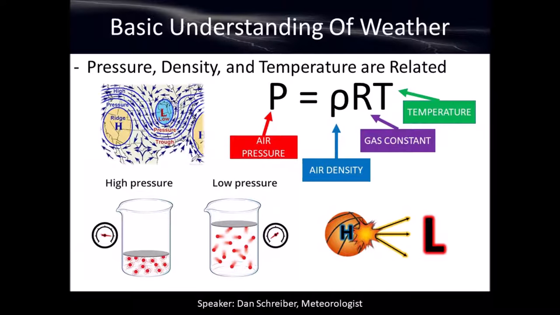Looking at this next slide, you'll see a very simple formula called the ideal gas law. We understand pressure — we see that on the weather map: it's high pressure today, it's low pressure today. P is for pressure, T is for temperature, and they're on opposite sides of the equation because they are proportionate to each other. If temperature goes up, pressure goes up. If temperature goes down, pressure goes down. So with two different temperatures in two different locations, you're going to have two different pressures — one higher, one lower. That is the fundamental baseline of how weather begins to work. The difference between those two pressures is called the pressure gradient.